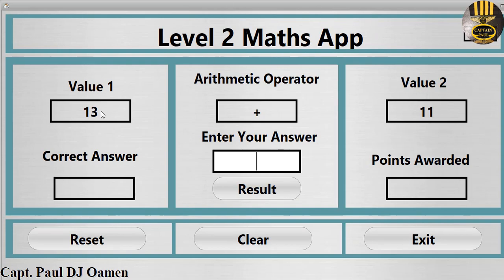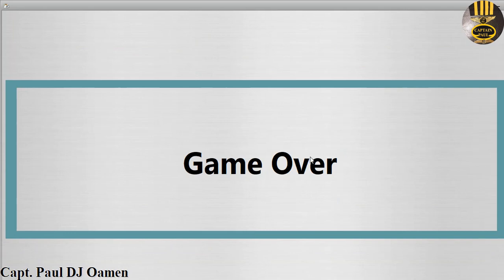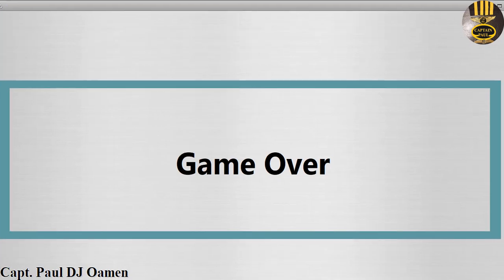So this is the decision making level to make sure we're able to get onto the other page. And look at my timer. The timer is now doing its own thing. Once the timer gets to 0, the game will be over. Let's check that out. There we go. Game over. It is working as expected. And that is how you create your own math application or app in Java.